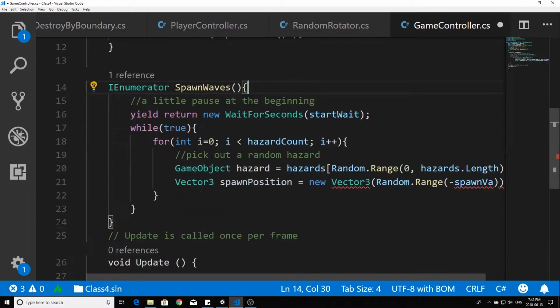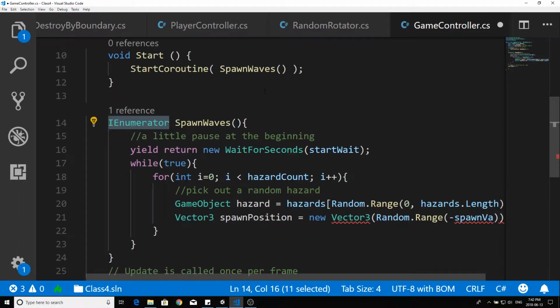You expect to get like an integer or float or something like that back. In the case of spawn waves, what's given back is called an IEnumerator. And essentially, this is kind of a counter for successful operations. And so basically, when we start this coroutine here, we're expecting to get some results back from spawn waves. Now, if we don't get anything back, then essentially we know something bad has happened in that routine. And we can throw some error messages and we can take some action on it.